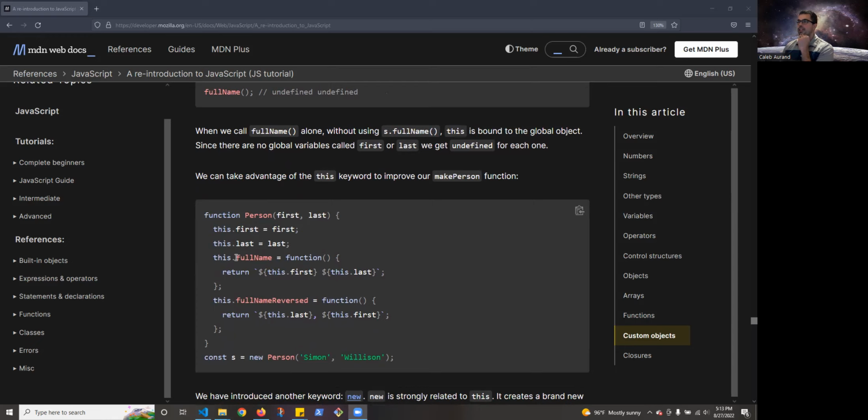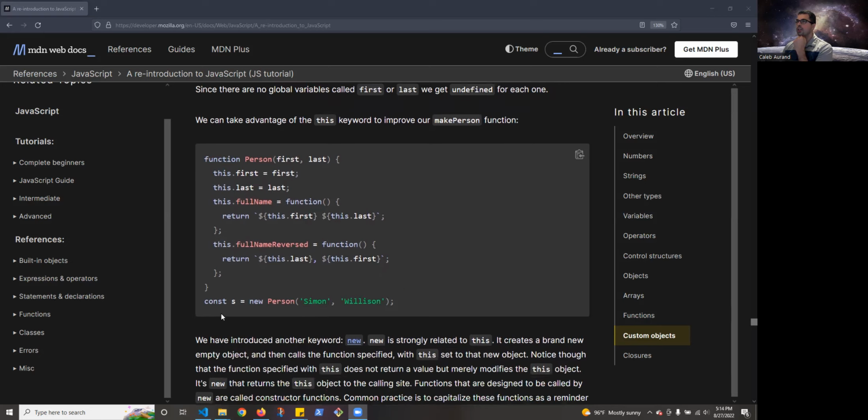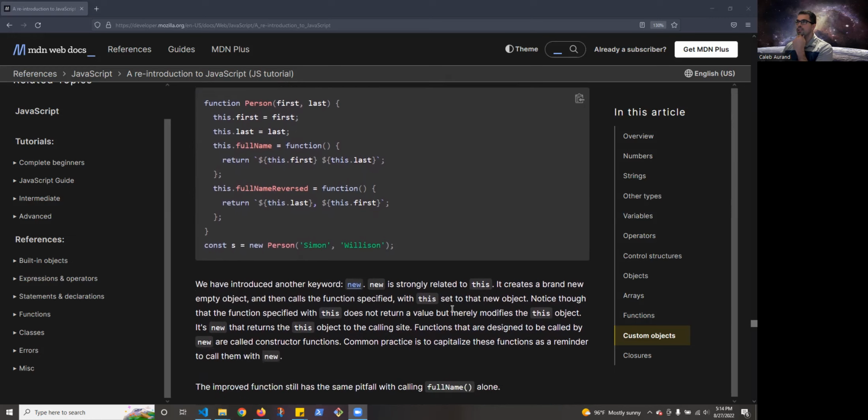Then they set this.fullName, creating the fullName key, set to a function that returns this.first and this.last, and then creating the fullNameReversed key, set to a function that returns this.last and then this.first. And then they can call the const keyword with the s variable and set that equal to a new person with the first name of Simon and the last name of Willison.